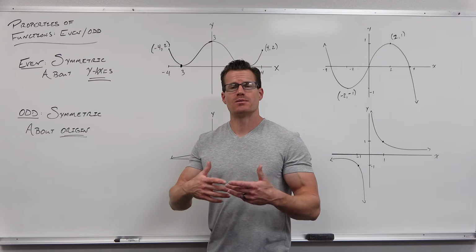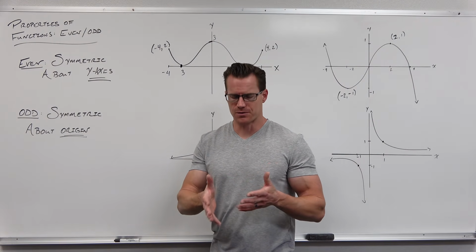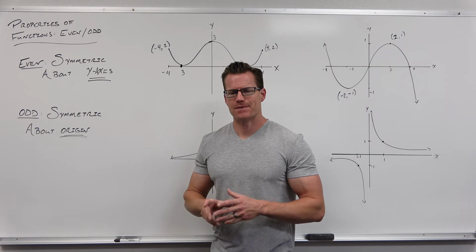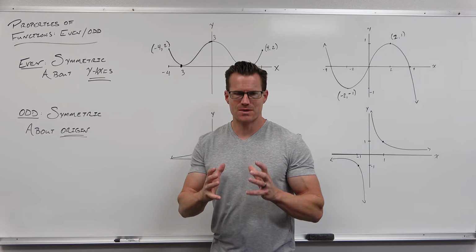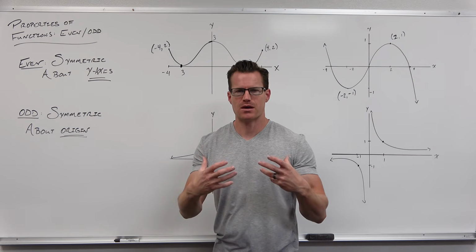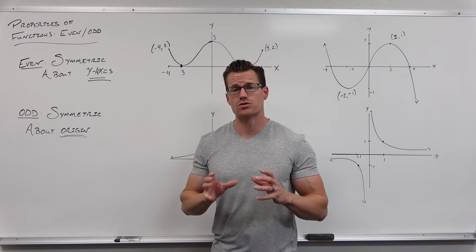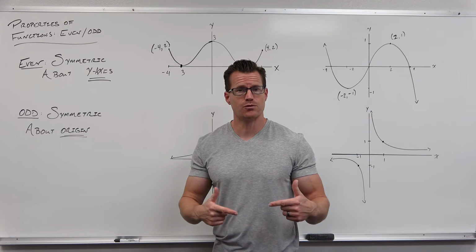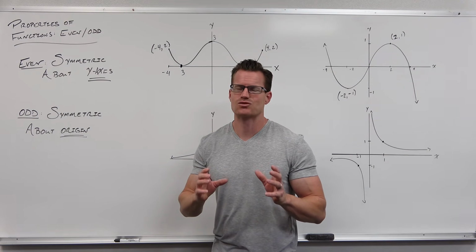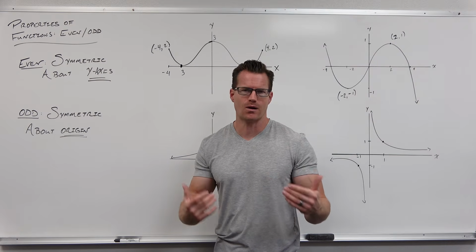So we're going to continue talking about some features and properties of some functions. And the next thing we're going to talk about is even and odd, an often misunderstood property of functions that students really want to get wrong because they have a misinterpretation of what even versus odd means. And it's right in the root of the word even and odd.